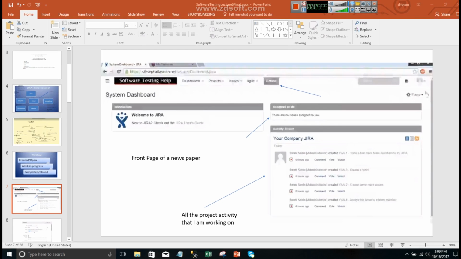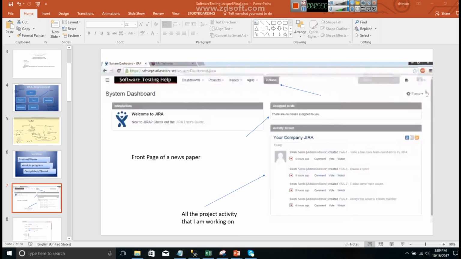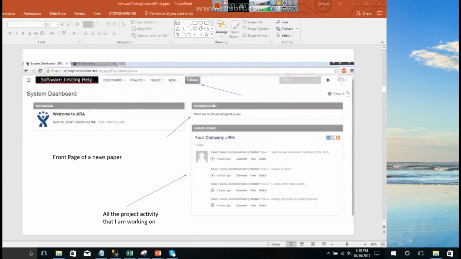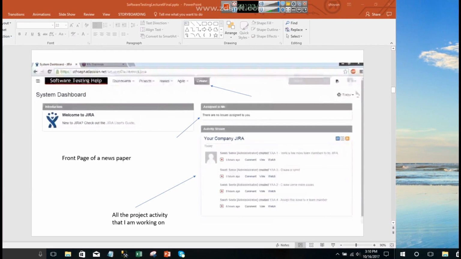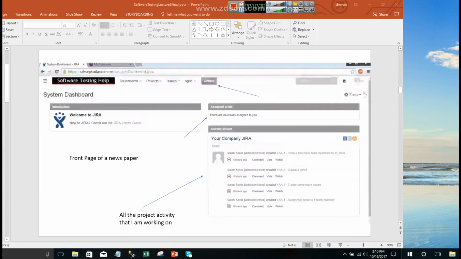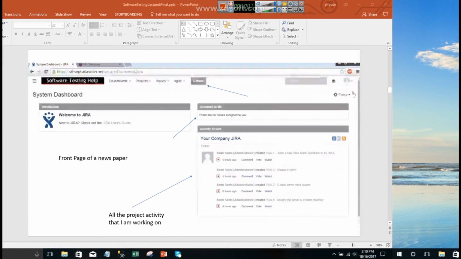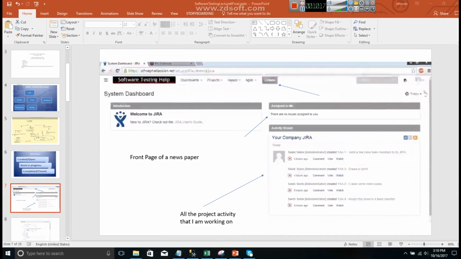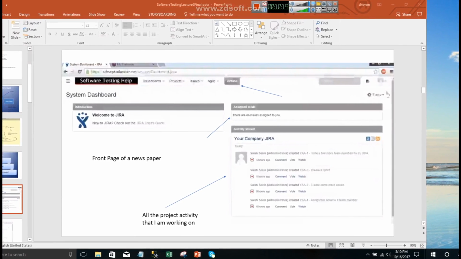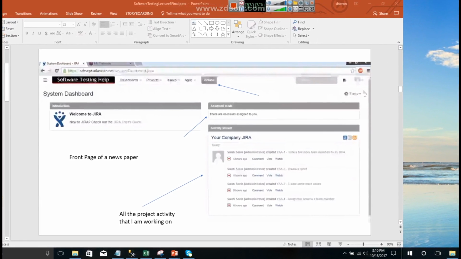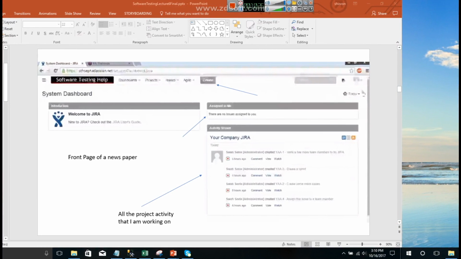This is the dashboard. Dashboard implies what incidents I have. If I log into the system, what are my projects? These are my projects, and what tickets are assigned to me. I'm working on these projects, and a ticket will be assigned, and I will be able to see it. I can create a new ticket, and then there will be a workflow. I will provide all this information. We can do all this work here. Here is the button to create a new one, and I will declare the name of the project and then the component. All this we will provide.